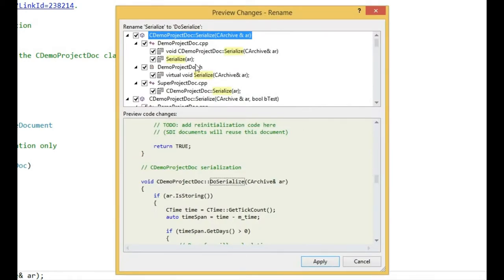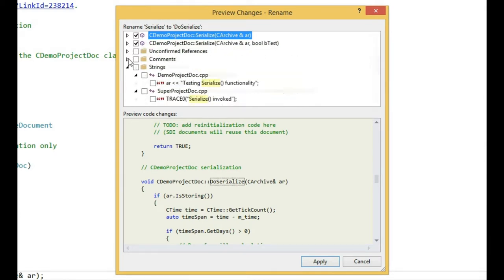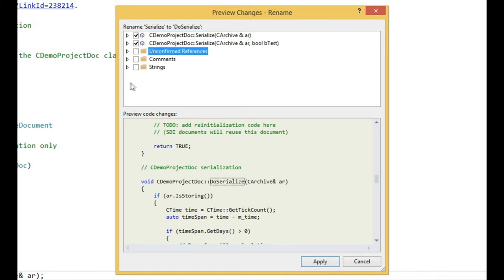So we've also restructured some things around this top part of the preview window, and let me just explain real quick how this is structured. There are 4 categories of entries inside this window. The first 2 are essentially the confirmed entries. That's the first set of symbols, and there are 2 of them, of course, because I have 2 different overloads. The next category is unconfirmed references, and these could happen if you have malformed code or code with a lot of squiggles, so it's harder for IntelliSense to glean the correct intention for a piece of code in that context.